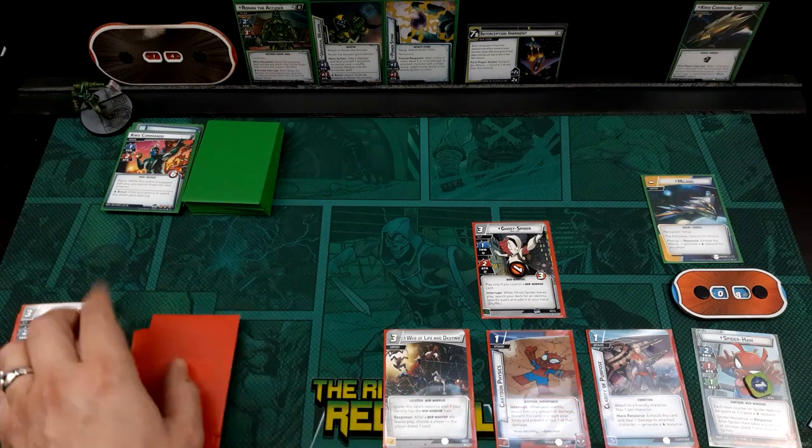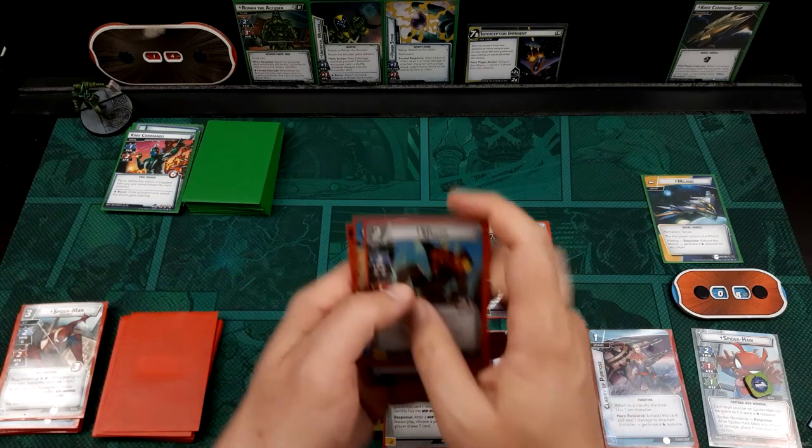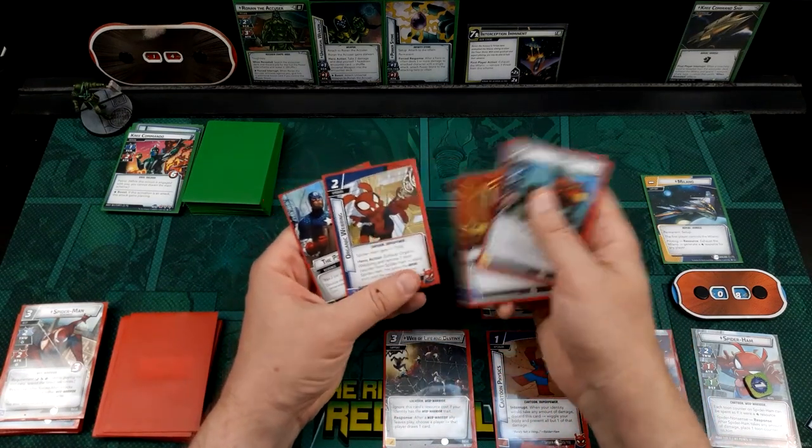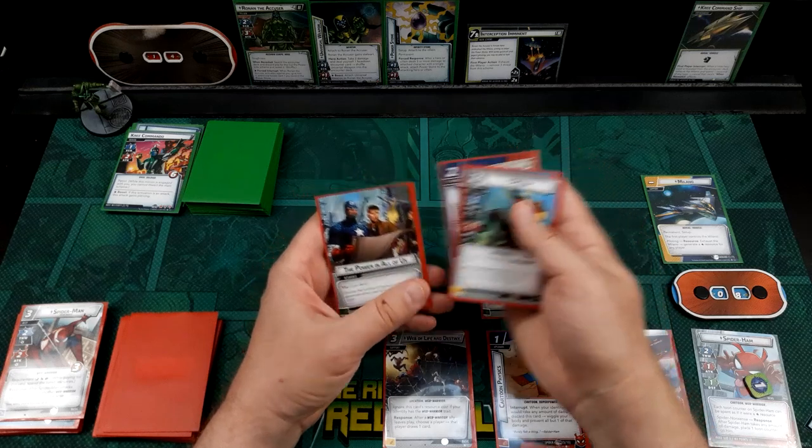1, 2, 3, 4. I'm going to have to swap out these sleeves. They're getting a little sticky. Okay, Spider, Last Stand, Genius, Organic Webbing, Power in All of Us. Okay.